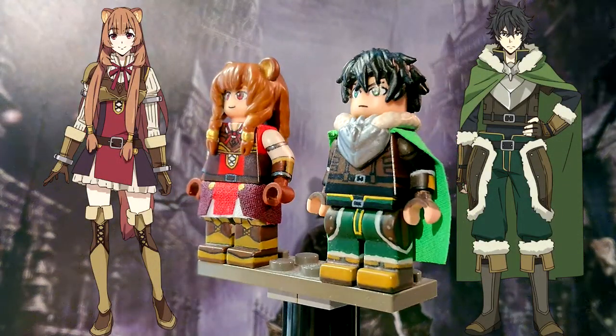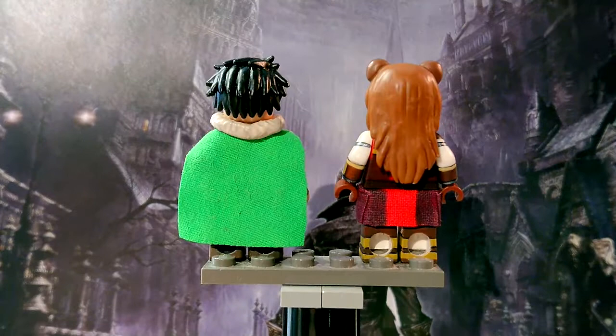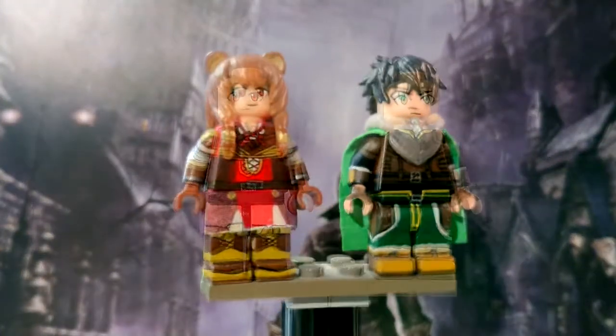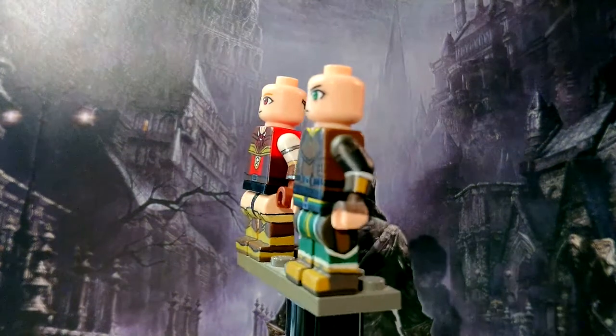I know these figures are really delayed, but better late than never, I guess. They're finally done, and I'm very happy with them overall. Some inconveniences when making them, but in the end, it worked out fine, I guess.